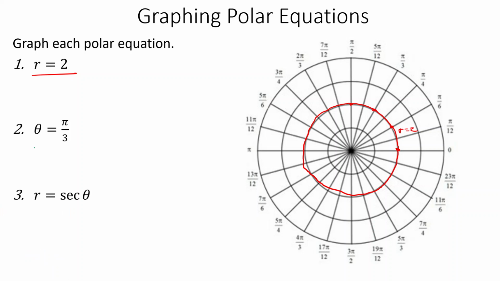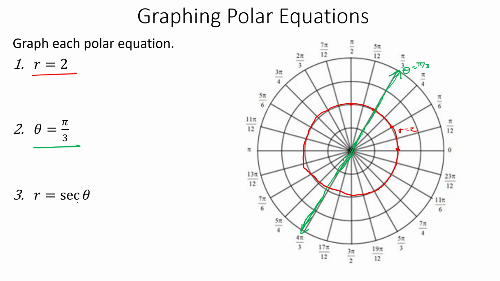All right, next one. Theta equals pi over 3. Well, there's no r here. So one point would be 0, pi over 3. Another one would be 1, pi over 3, and then 2, pi over 3. So we go out to where pi over 3 is, which is this guy right here, and I can go out any radius I want. So this makes a straight line. I can also go negative. Negative would be, where is it? 4 pi over 3. There we go. It's tough to draw straight lines on here. All right, so this would just keep going forever this way, and this would just keep going forever this way. And this would be theta equals pi over 3.